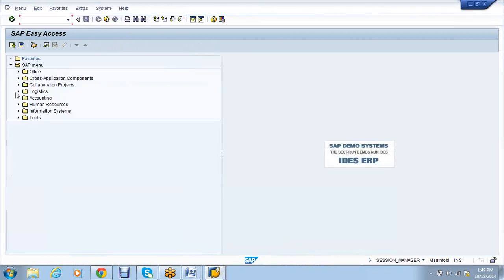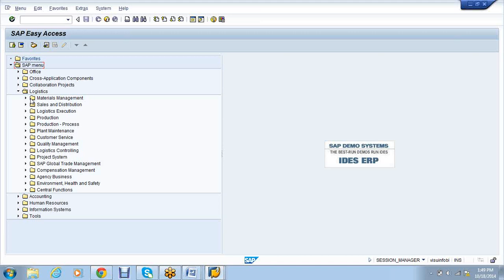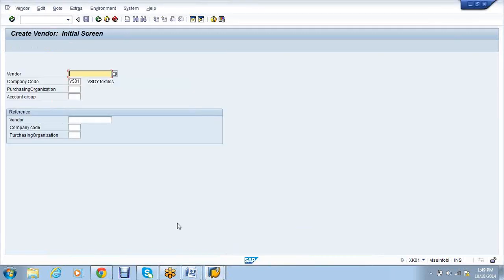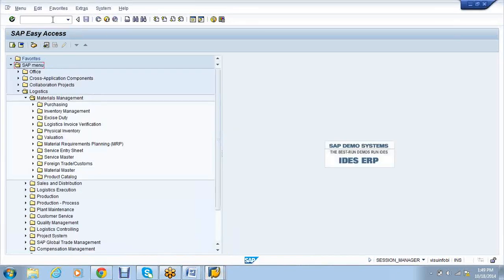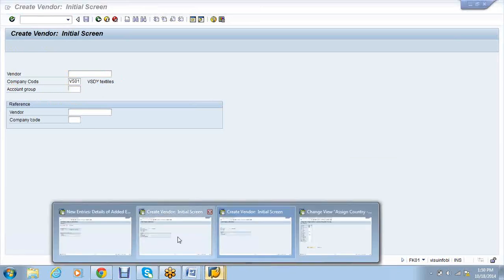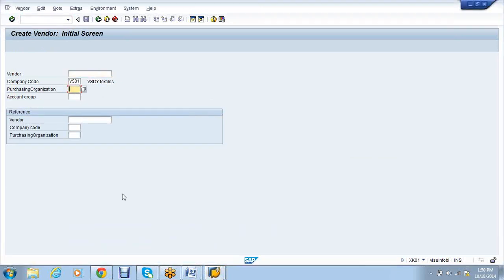Here I wanted to know, Kashi, we have some test cases saying create vendor master. From our perspective, we have to fill only those fields which are there for FK01, isn't it? Like the accounting ones. FK01 in the sense we need not give purchasing data and others. Yes, it will be only the terms, company code, payment and account group. But when I'm creating for purchasing, then you have to give the purchasing organization also.